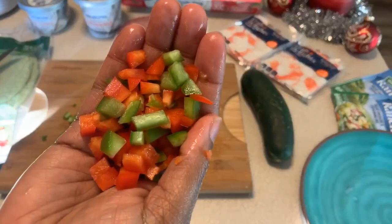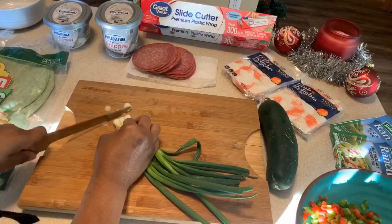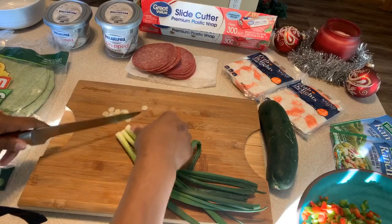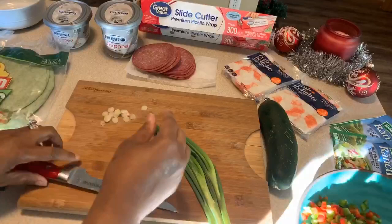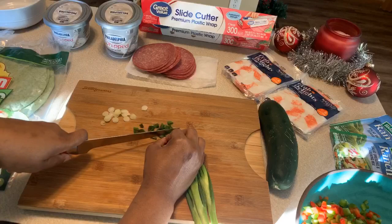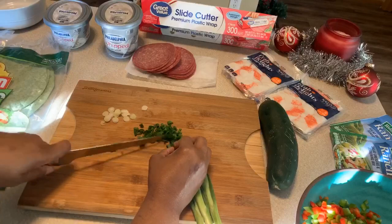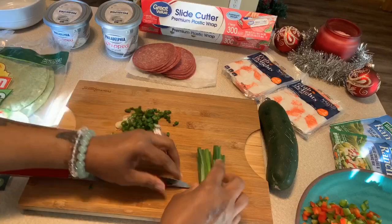We have all of these beautiful veggies cut up — perfect size, not too big and not too small. Now we're going to cut up a little bit of scallions. Not too many — just a little bit goes a long way, trust me. I'm going to use just a little bit of the whites and a nice amount of the green part. We cut the ends off. You have to have those green onions when you make this seafood pinwheel. That little tiny bit of the white, and that's all we're going to need.